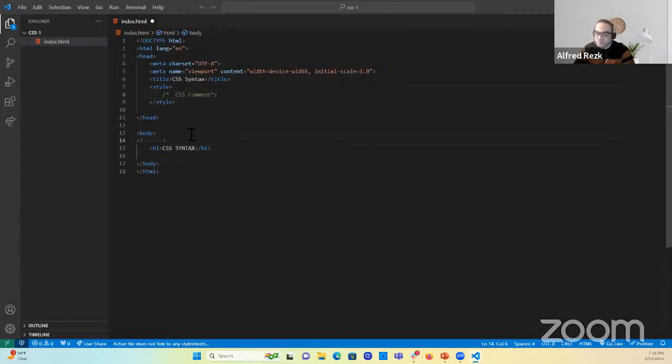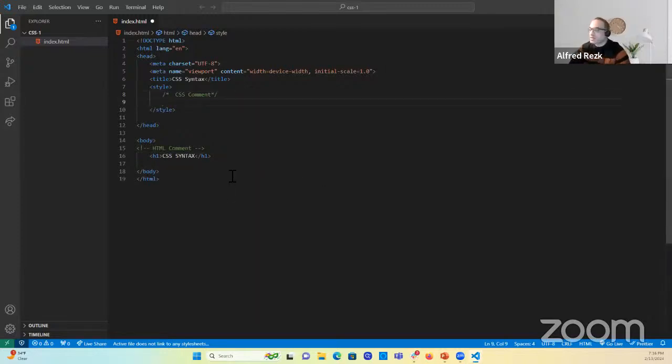This is an HTML comment. They are completely different. Okay, so right here within the opening and the closing tag of the style tag, I can add any CSS code.